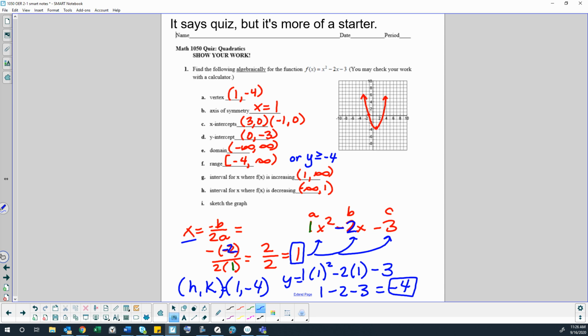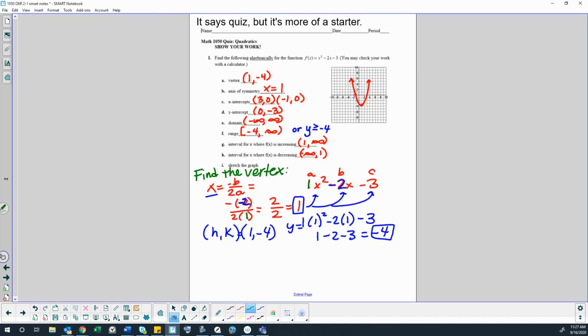Okay. So there's some algebra for finding the vertex, and then the axis of symmetry is just based on that. The range is based on that. The interval for increasing and decreasing is based on that. That's the important point on the graph. Okay, so then I'm guessing we also want to go over x-intercepts. No? You know how to do the x-intercepts? So this is for finding the vertex, this little instruction here. Find the vertex. That's what we just did.